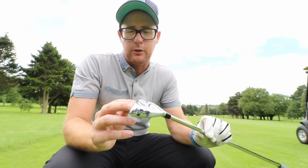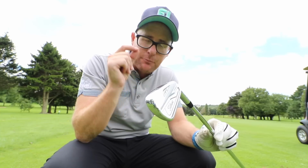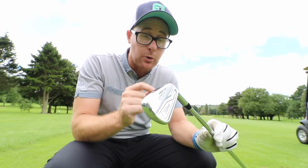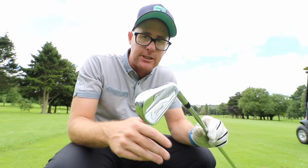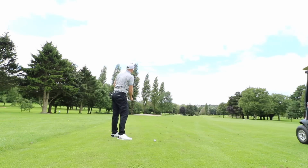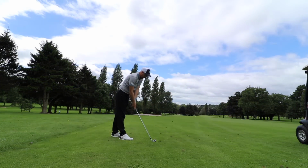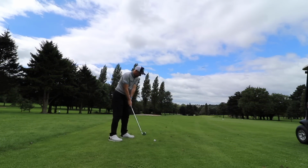But I would argue if you've got AP2s from, I don't know how far back, would you see massive performance gains? I'm not sure. Would you like the different compromise shapes and leading edges? Maybe. But if you're someone looking at a golf club who's not used AP2 before and you want classic looks with a lot of help for the size of the iron, you've got to be hitting AP2.